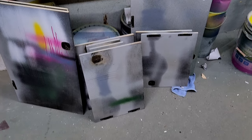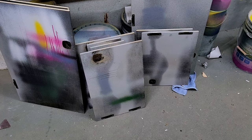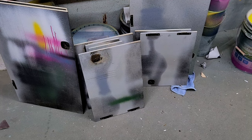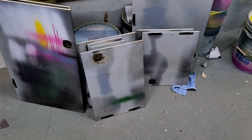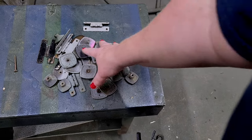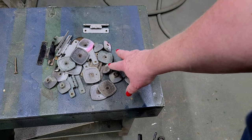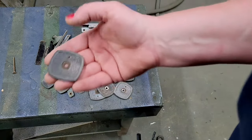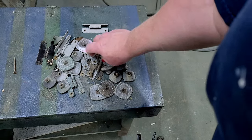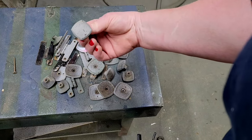Here are all of the doors with their hardware off, and you can see they look pretty bad. All the hinges are off, so what we're going to do is get the hinges started cleaning. While the hinges are soaking we will start prepping the doors and cleaning them up. This is the hardware — I've already taken some of the hinges in there but haven't started the process of cleaning them up, and you can see the hardware looks pretty bad.